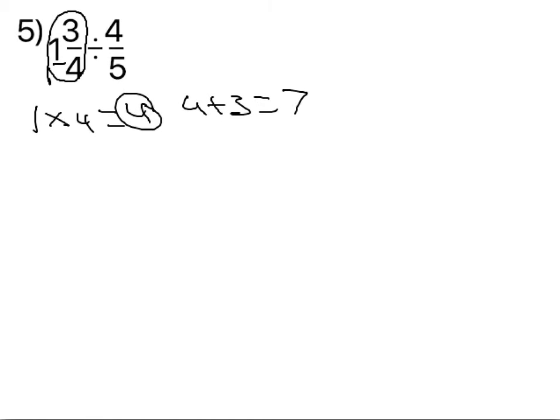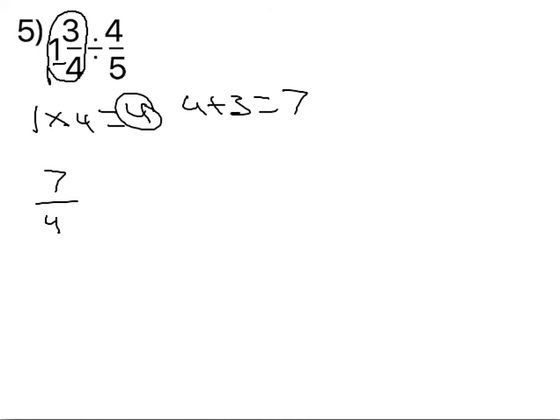So here we have our fifth problem, and it says 1 3/4 divided by 4/5. Now this is exactly the same as the ones before, except for that we need to change our mixed number here into a top-heavy fraction. So what we do to do that is see how many there is before, and we have 1 before, and times that by the denominator. So if we do 1 times by 4, that's going to give us 4. Now with this 4, we're going to add that to our numerator, so 4 add 3 is equal to 7. So this fraction then just becomes 7/4.